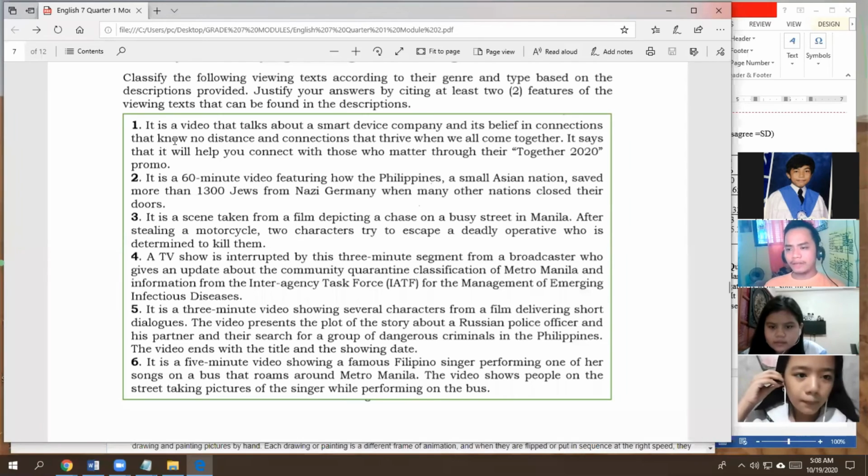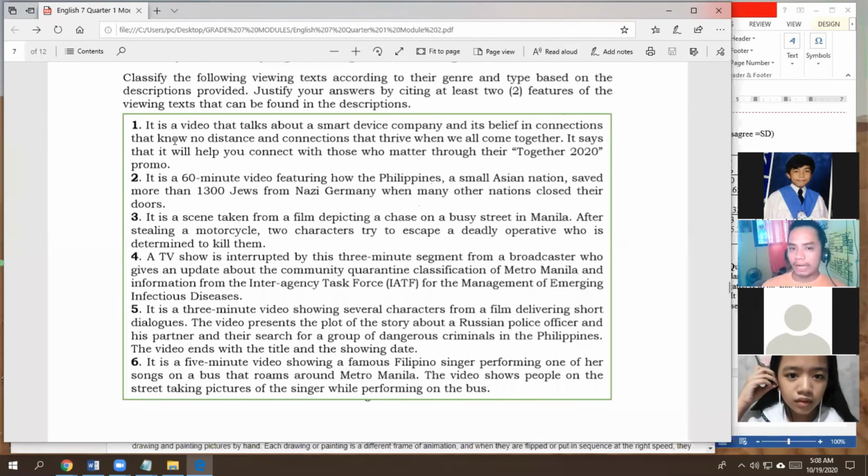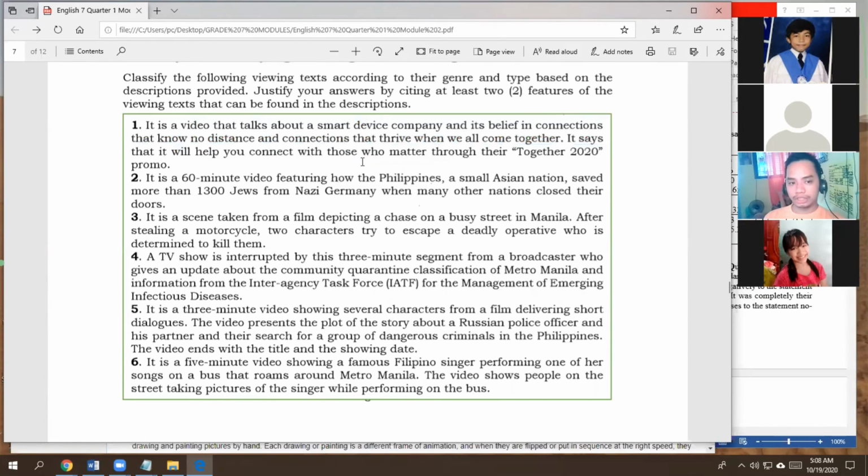So kayo, if you were to watch that, sino yung intended audience niyan? Pag intended audience, para kanino siya? Para kanino siya? So sino yung intended audience dito? Or parang what group is it intended for? Yung gumagamit ng smart device company or smartphone, halimbawa, which are usually young people and people across all walks of life. But most of the time, people that would be the young people, the young generation.